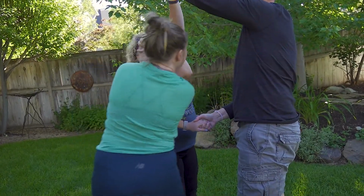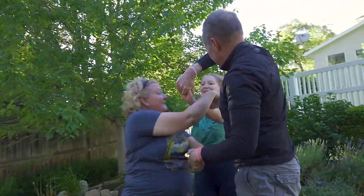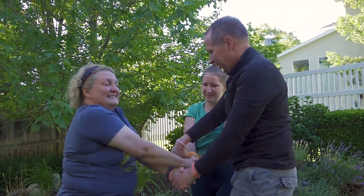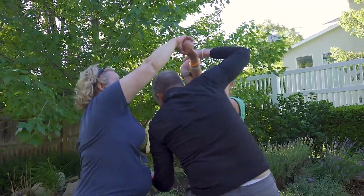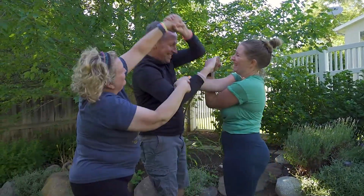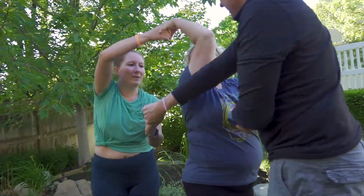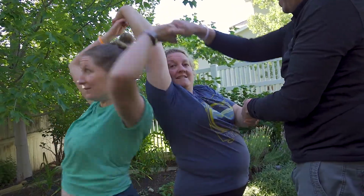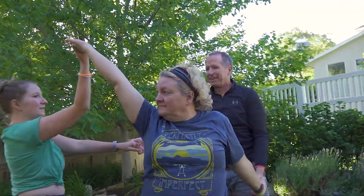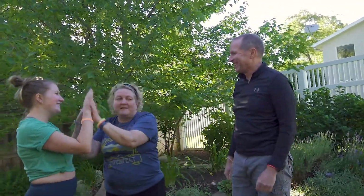Oh, this is good. I like this. This is excellent. You're still gonna stay like this. All right, you are a family knot. You know what I am going to allow? You cannot lose contact with that hand, but without breaking a wrist, you can still hold on to the same hand. This is actually really good. There we go. Okay. Go ahead. You're still making contact. There you go. Excellent. Oh, that was so good. High fives. That was excellent.